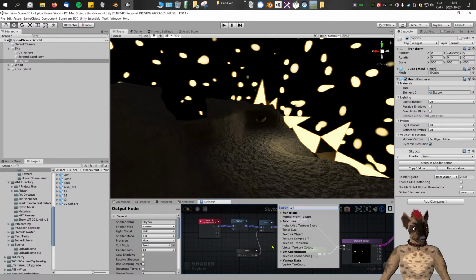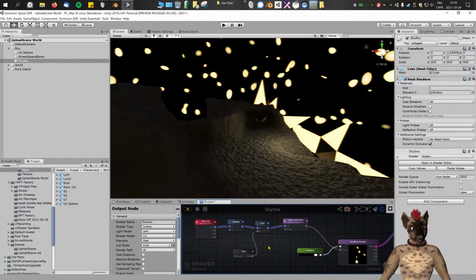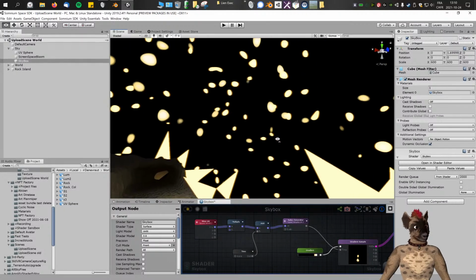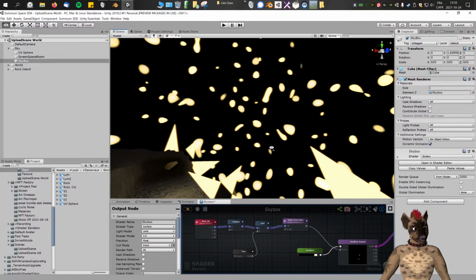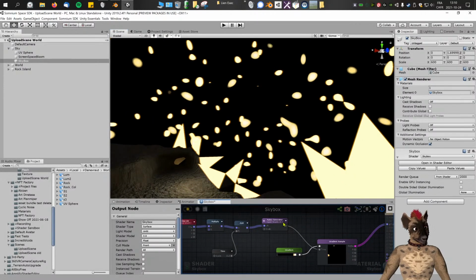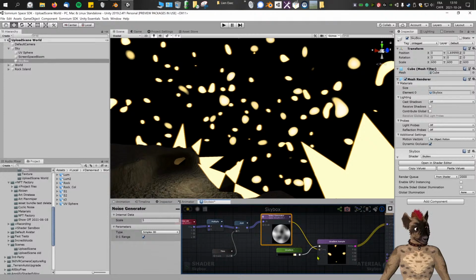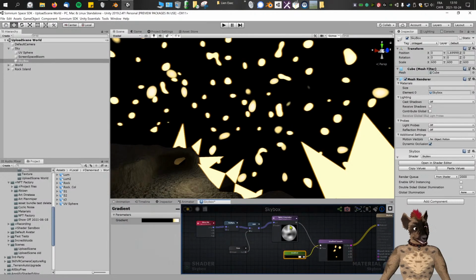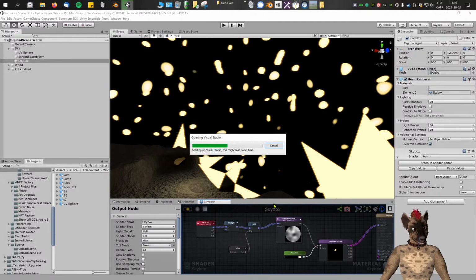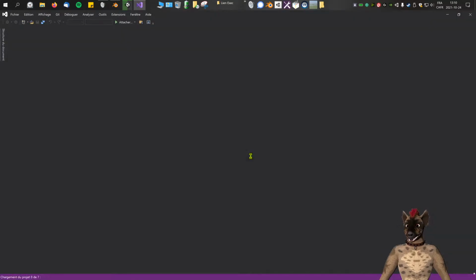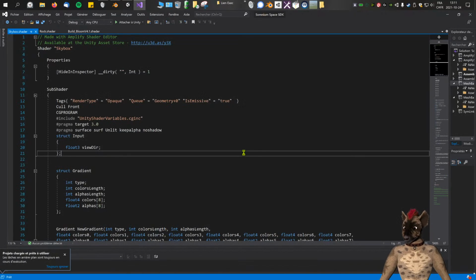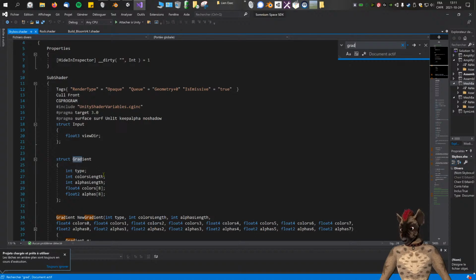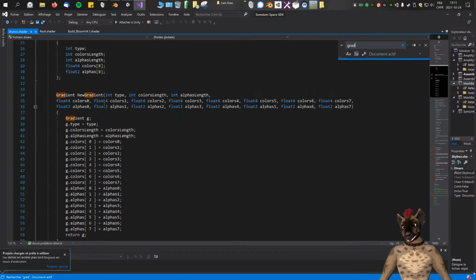Oh, so you're using a gradient, right? Yeah. And then the noise is taking the gradient, and I can see it there in the sample. Amazing. I don't know if gradients are fast. I could check, in fact. Curious. What's the mathematics behind the gradient? Gradient input. That's a struct.